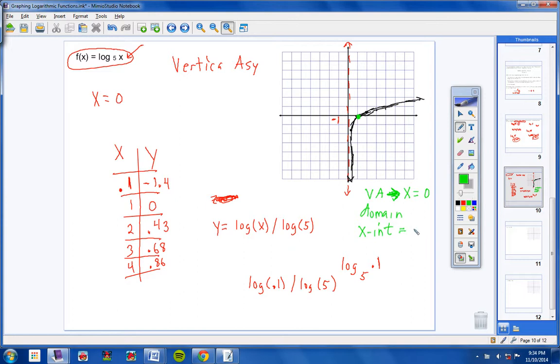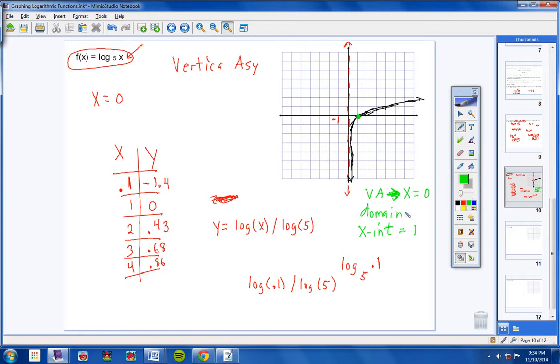And by the way, if you don't have that on your graph, if you don't know where the x-intercept is, remember from algebra, all that you have to do is put a 0 in over here. In other words, all that you want to know is when y is 0, what is x going to be? So the x-intercept here is obviously 1.